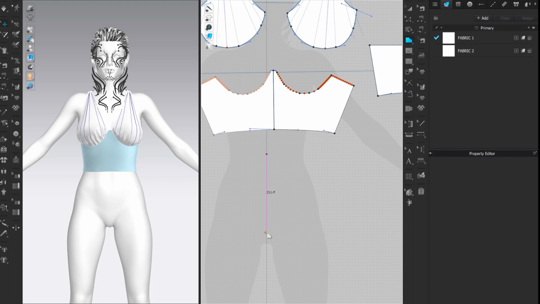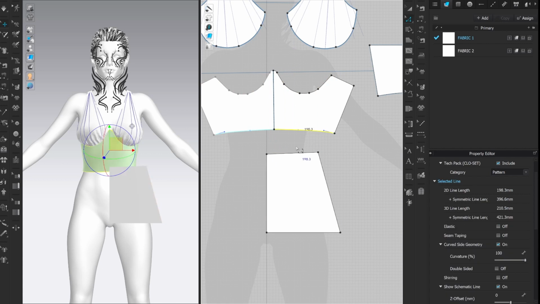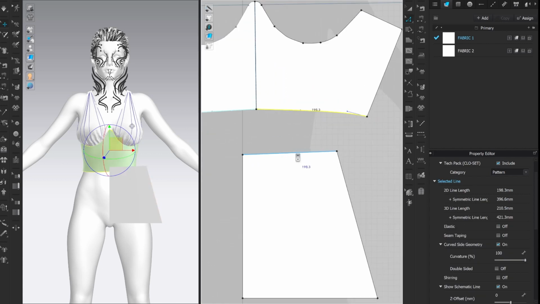So now we can create the bottom of the corset. I make a very simple shape. Make sure that the line of the corset and this part is the same, so I just change the length of the line.